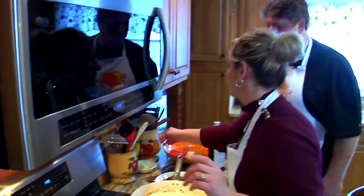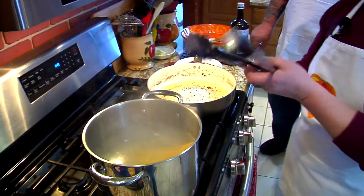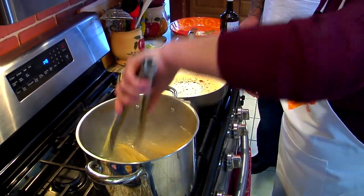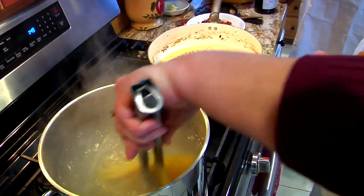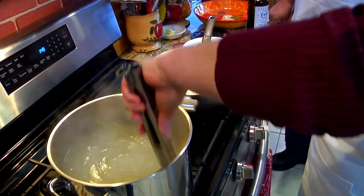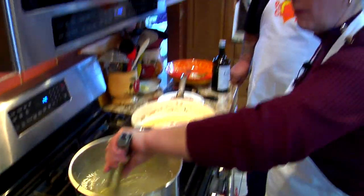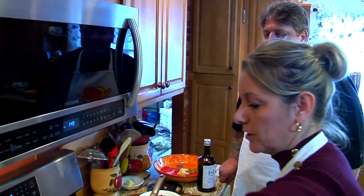And where's my tongs here? Grab these ones here. And what we want to do is we just want to push it down into the water, stir it up a little bit so it doesn't stick together. And we're just going to let that go until it's tender or al dente or however you like your pasta. So you want to get it all submerged? Yes, I submerge it all so it doesn't stick.